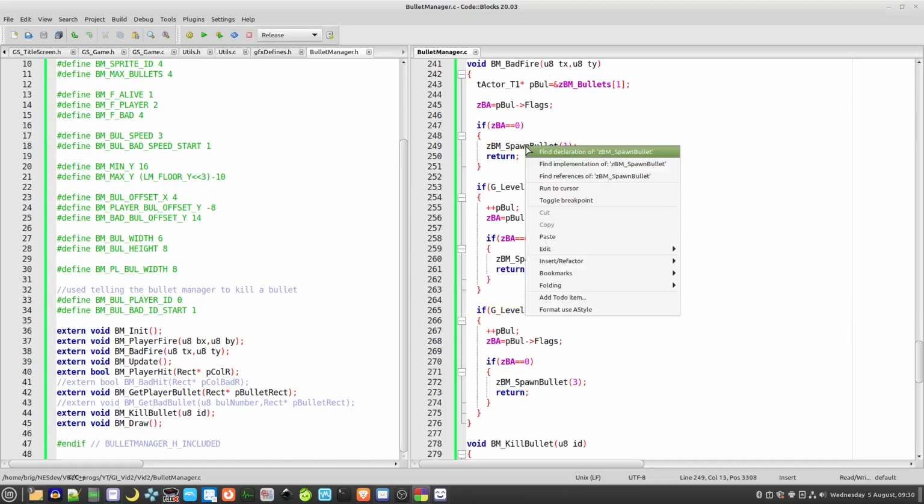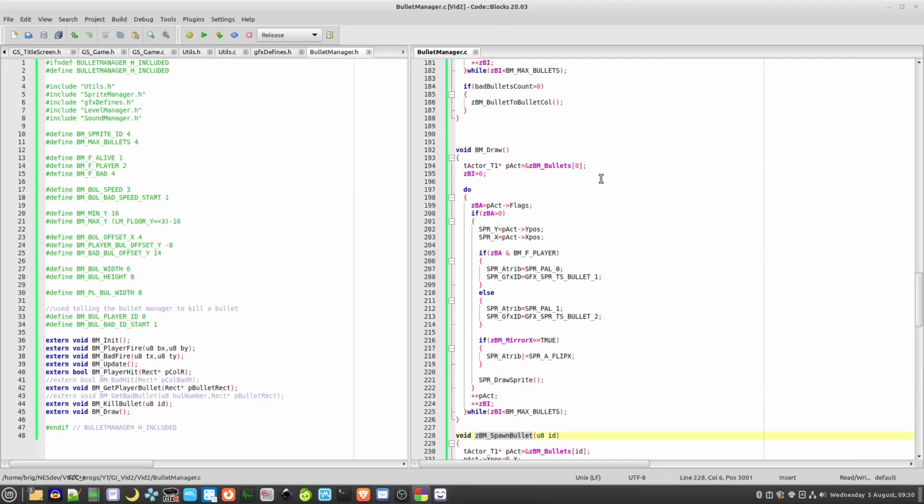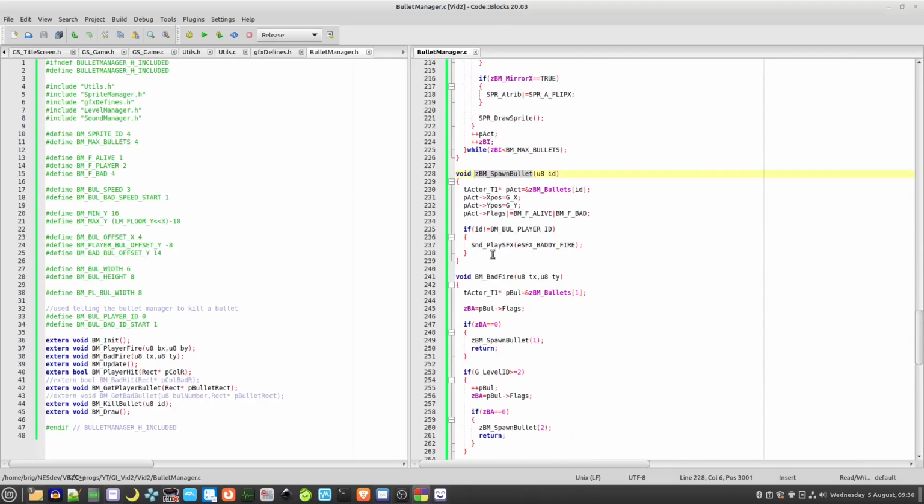And then there is a private function to spawn the relevant bullet. All that does is it basically sets up that enemy bullet, sets its alive flags, and then plays a sound effect in here.